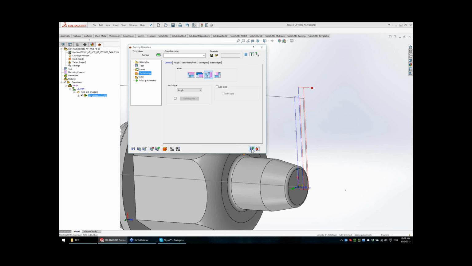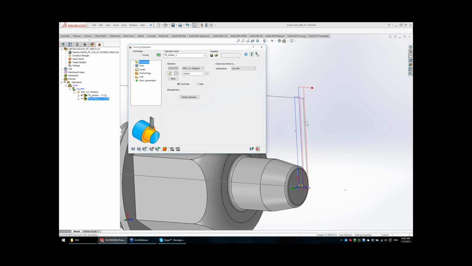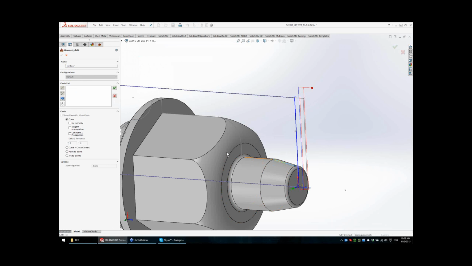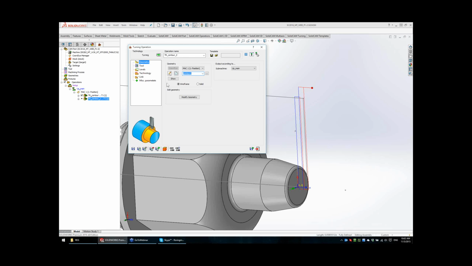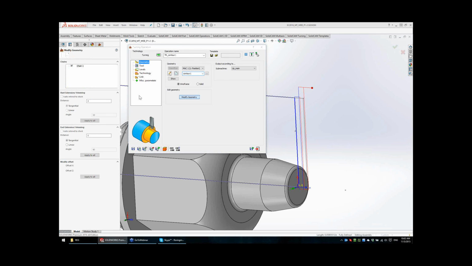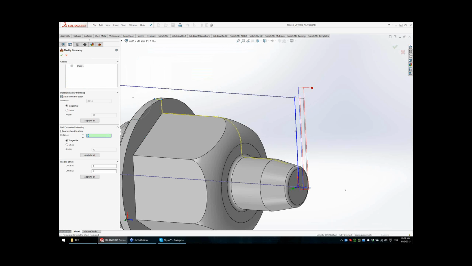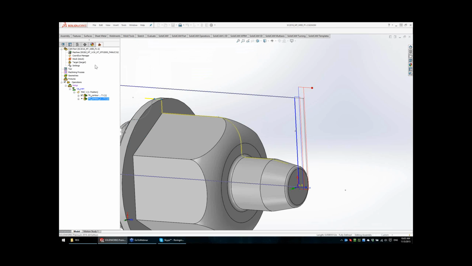And save and copy. I want to use the same tool for a long turning process. Just change the geometry from here, let's say up to here. Remove all material. Modify, and 2 more millimeters.